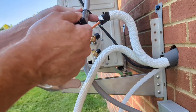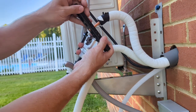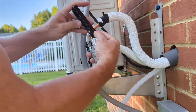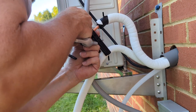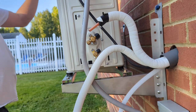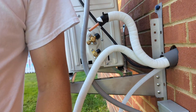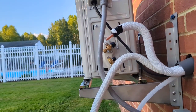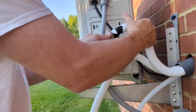I think this is the 3/8 line. And I think they say you want it flush or just a little proud. So that's... Yep, you know what I did forget? I do need the flare nut. Got ready to make the mistake everybody does make. So I need to actually pull this piece I cut off and get the flare nut off of it. Alright. We'll put the nut on this time.